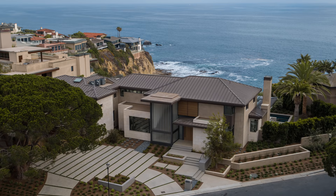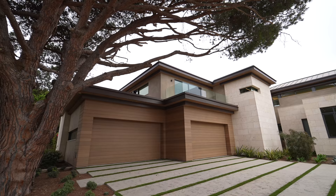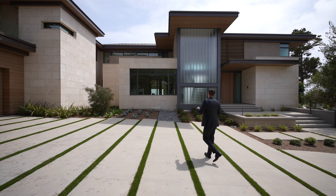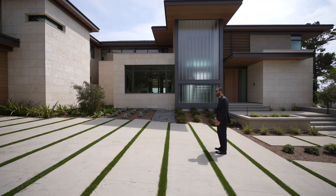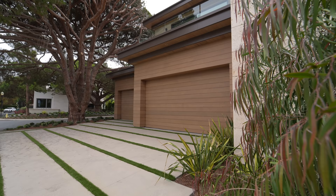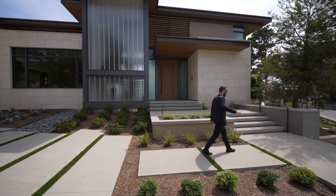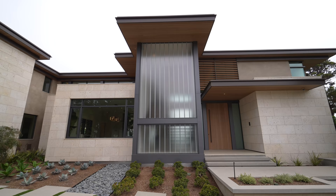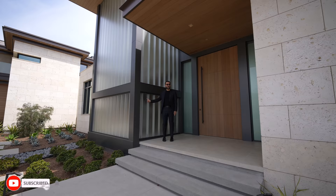The house is located in a gated community here in Laguna Beach, California. From the street level, we have the driveway bringing us to the motor court. Garage doors open up to the six-car garage on the left-hand side of the property. Beautiful coastal modern design — I really like the exterior facade of this home with the Texas limestone, smooth stucco on the first and second floor, and wood siding designs on the garage and underneath the overhangs, tying in that modern look. We have the walkway taking us to the entry, a massive frosted glass assembly where the main staircase is, and the front door right in front of us.